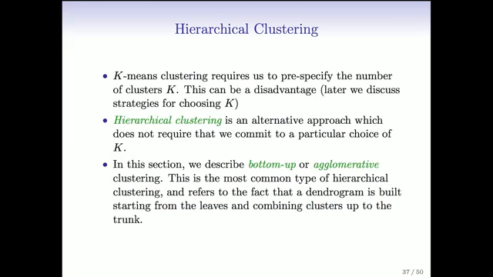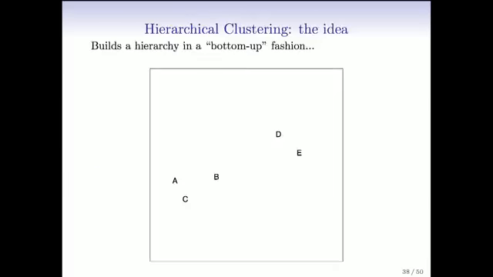And we'll see that the agglomerative clustering starts from the bottom, the individual observations as leaves, and combines them successively in a hierarchy. So let's see the main idea just in a picture. So here's some data with 5 objects and 2 features in the horizontal and vertical axis. And what hierarchical clustering does is it successively joins the closest pair of objects. So first of all, I'll run through it quickly, and then we'll go back and look at the operations more slowly. So here's the data.